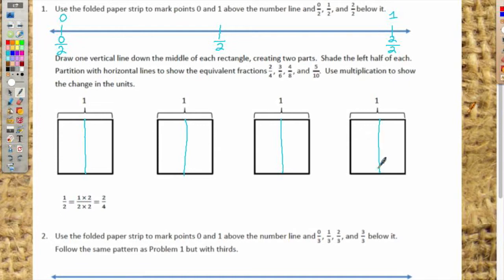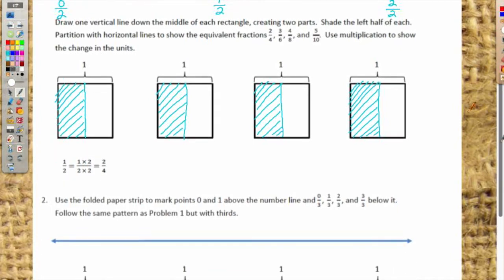Now don't worry about getting it exactly straight. The shading in 5th grade needs to be done with diagonal lines like I'm doing now. And once I have those shaded, did we go ahead and write the problems below yesterday, boys and girls? Yes. Okay, so I will go ahead and just review how we did that.